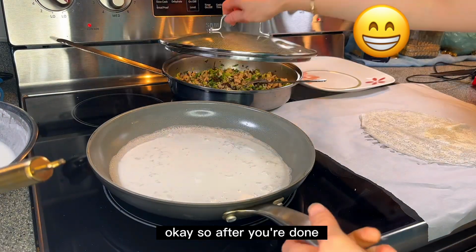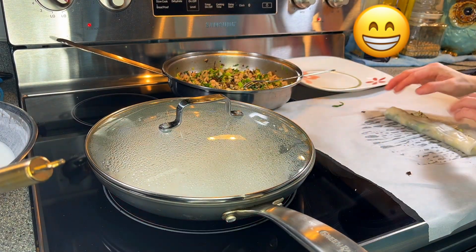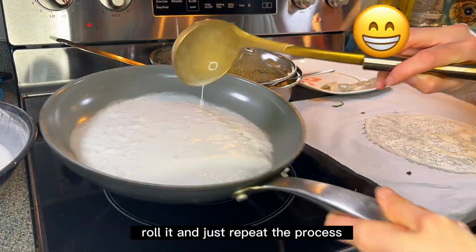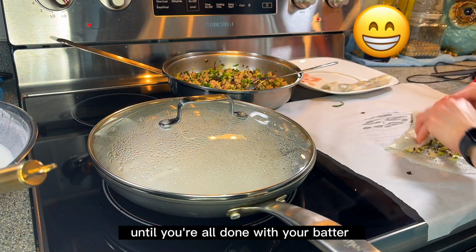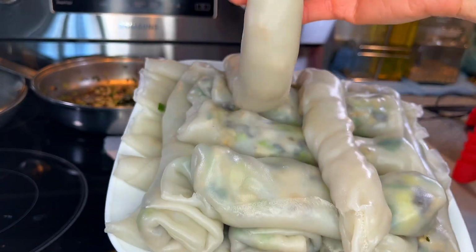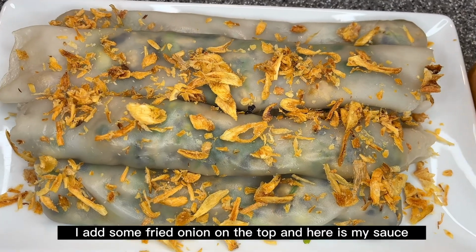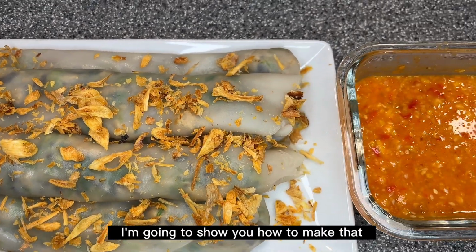So after you're done, you just flip it over onto the parchment paper, and then add the filling, roll it, and just repeat the process until you're all done with your batter. So here is how it looked after you made it. I add some fried onion on top, and here is my sauce. I'm going to show you how to make that.